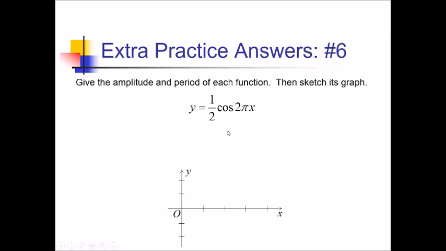To draw this cosine function, let me begin with the amplitude, which is 1/2, and the period. The period is going to be 2π divided by whatever I'm multiplying by x, which is also 2π. So 2π over itself gives us 1. To graph this out, I'm going to put my amplitude of 1/2 as the vertical scale, going by 1/2s. That way I can take one grid line step up or down every time I step to the right. For my horizontal, I'll put a 1 at the very end, chopping this whole period into four equal parts.